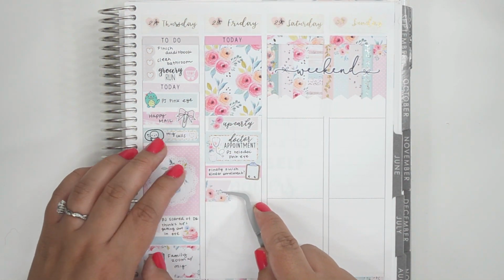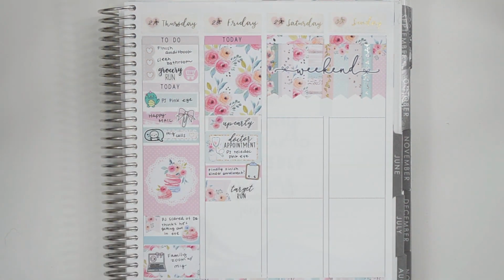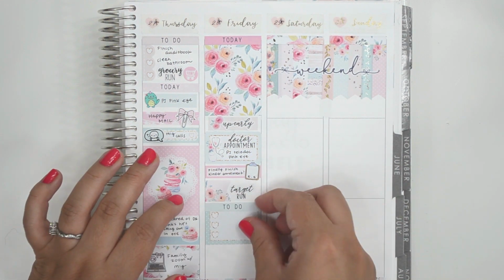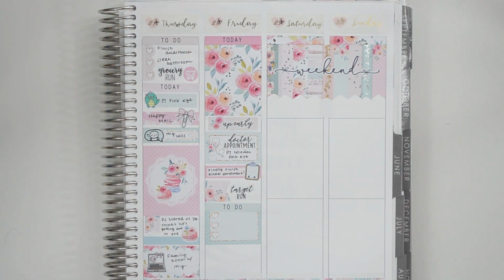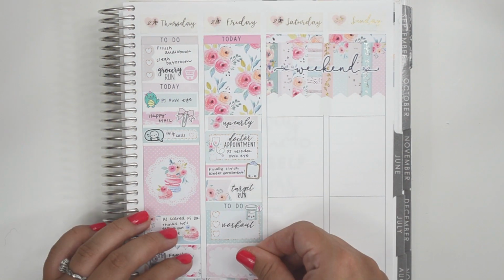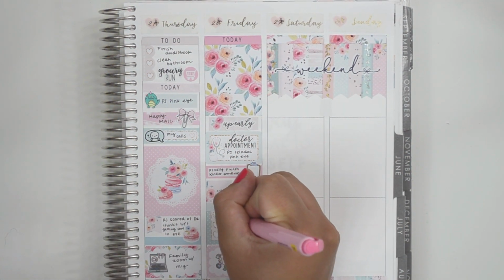This sticker is from a Sweet Koi Design school mixed sheet. It actually had words on the clipboard, but I cut out some of the sticker paper and put it over the words so that it would be blank. Then I marked a Target run. This is where I went to pick up the prescription. The medicine bottle sticker is from Sweet Koi Design.